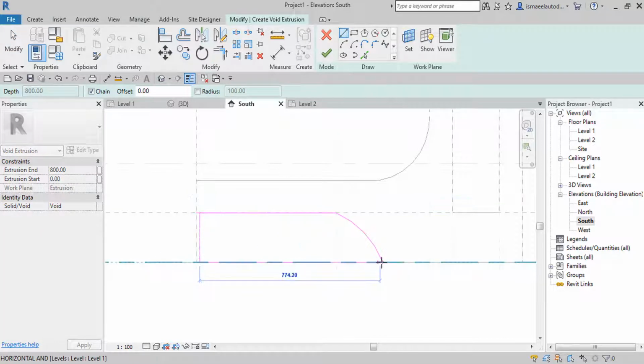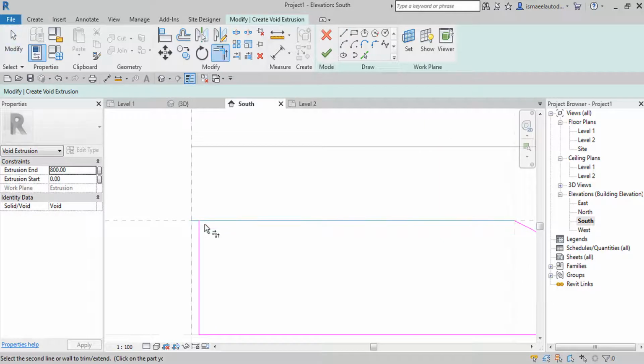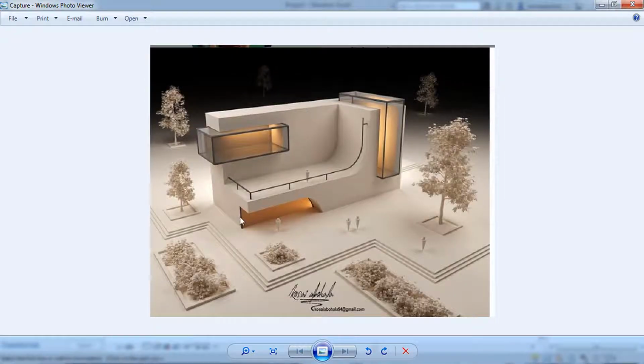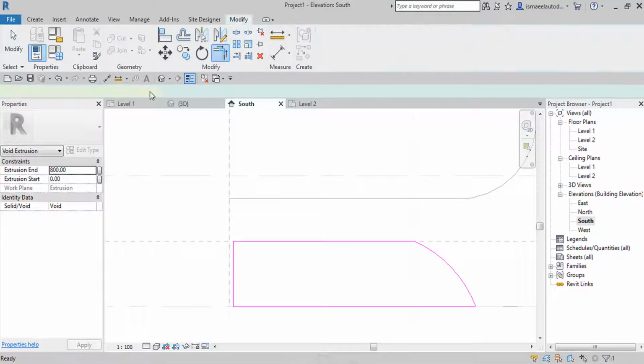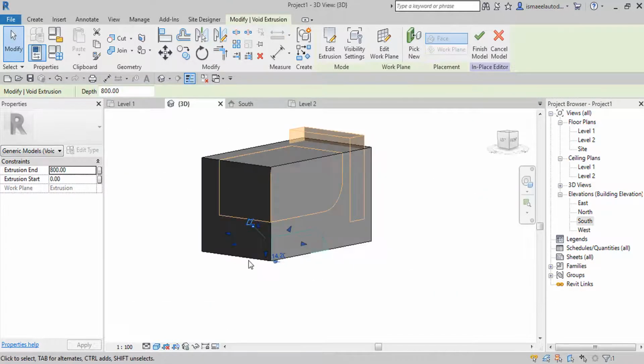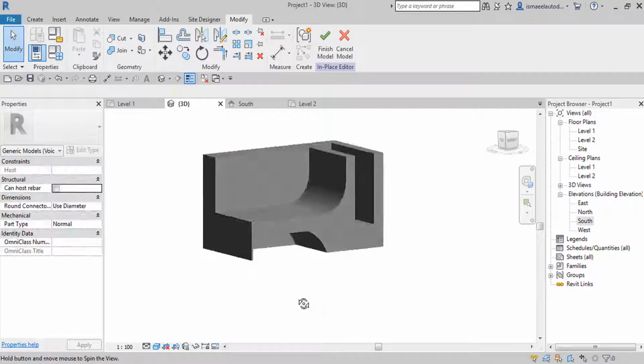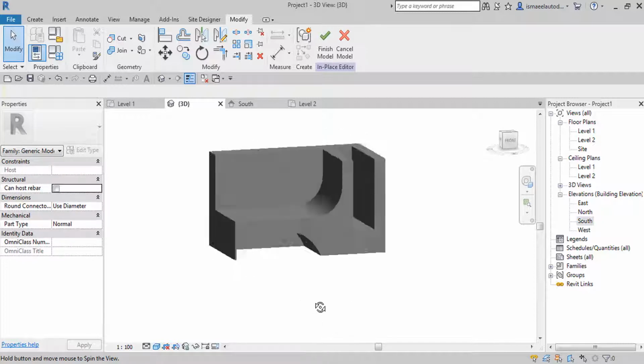As you see, I left a small space here because I can see it there, this one. It will be approximately like this.